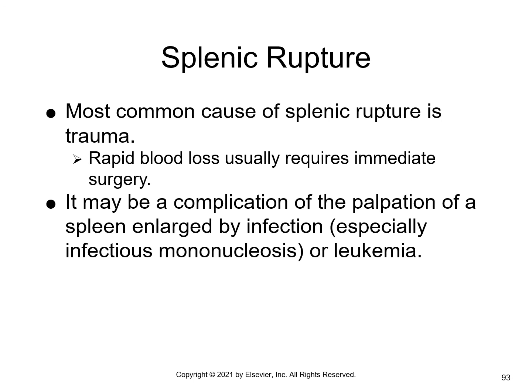Now, one of the things the spleen can do is rupture. The most common cause of splenic rupture is usually trauma, like a car accident or something. The problem with splenic rupture is that it can result in a lot of blood loss. Splenic rupture may also be more common when you have splenomegaly and the spleen is already enlarged and kind of pushed to its limit. Then it's more likely to rupture with less trauma.